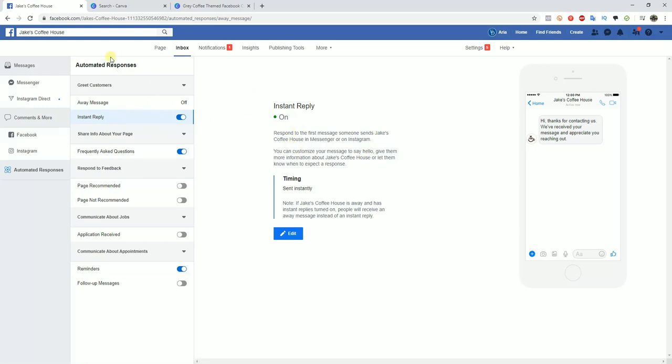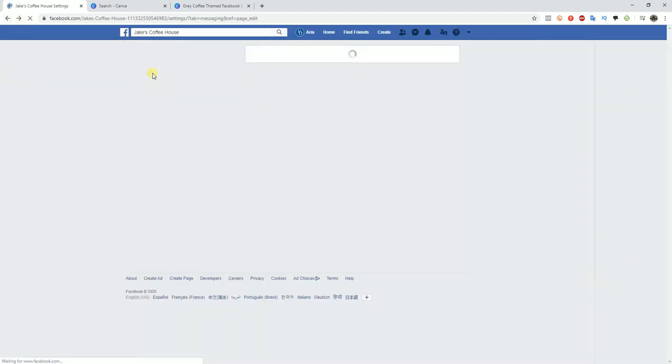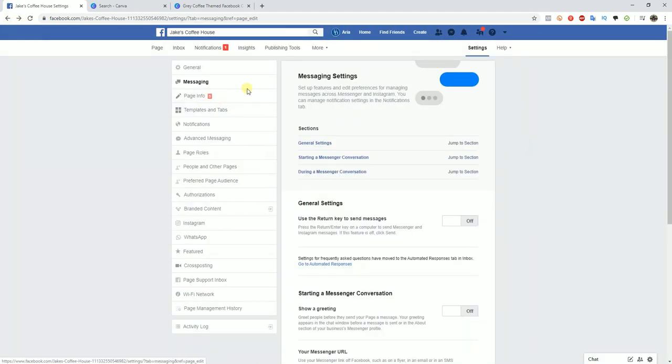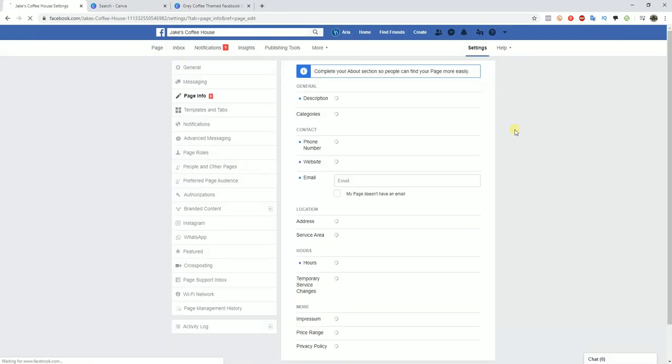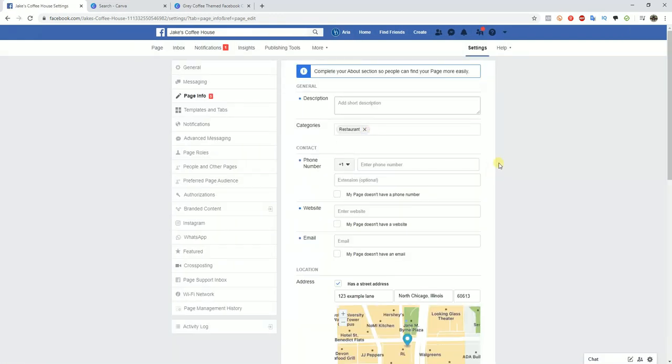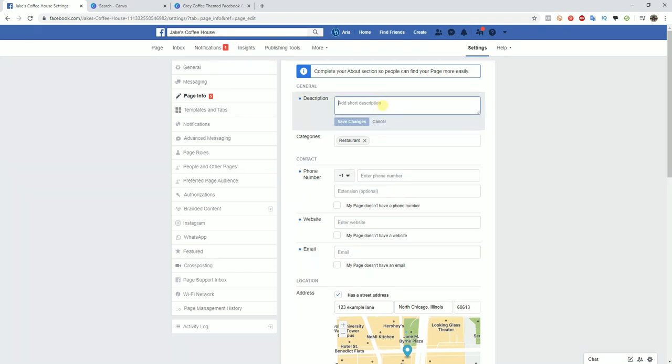So after we've done that, we can go ahead and go back and go into the next section of settings, which is going to be page info. So this is where we can go ahead and add a lot more information about our business. So right here, we can go ahead and add a short description about our business, which is going to go ahead and show up on the business page.